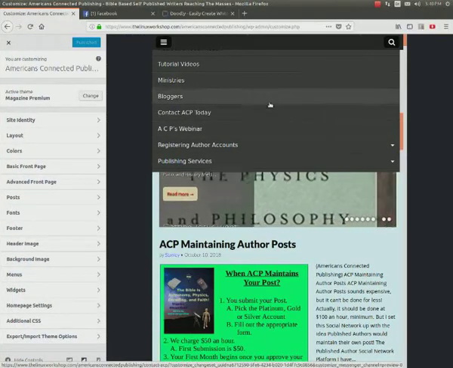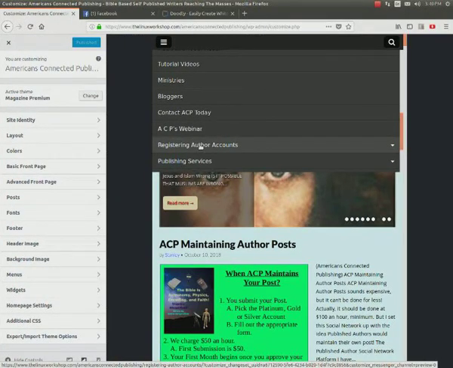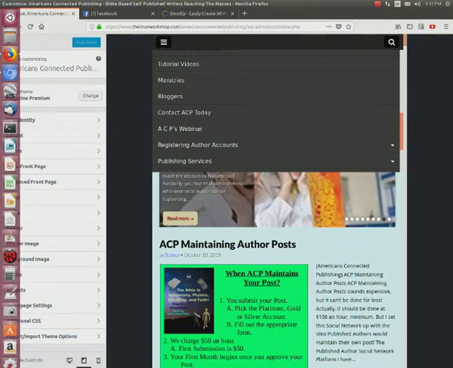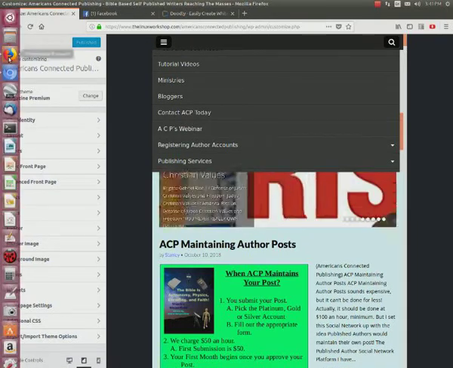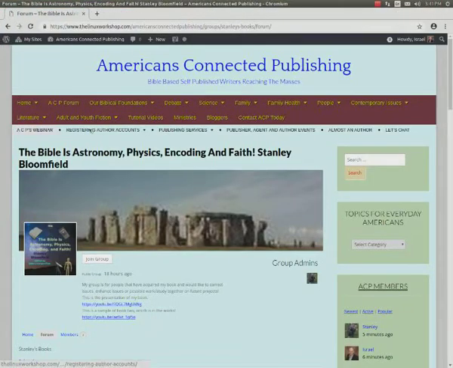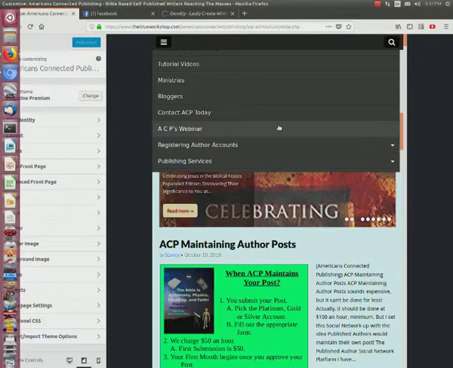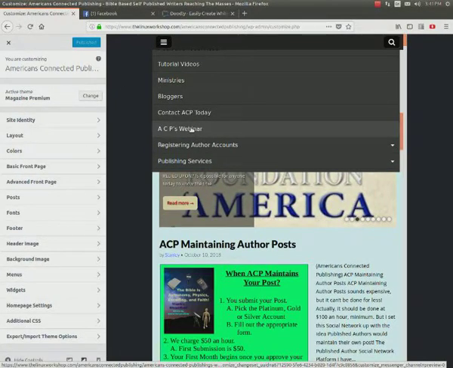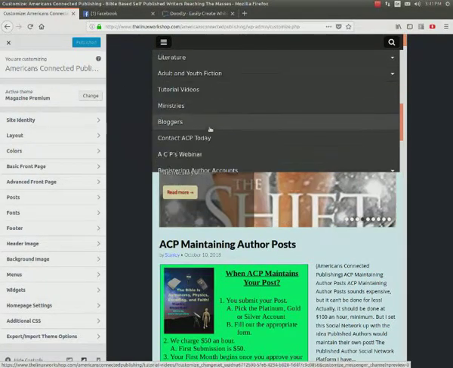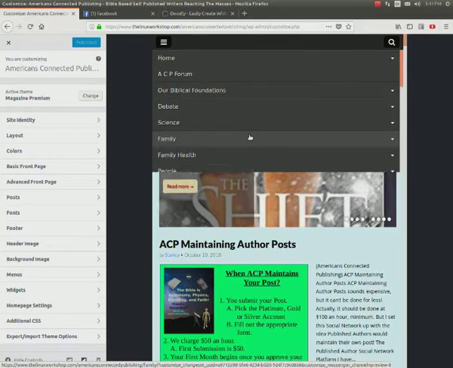So the registering your author account, that right there is the first tab for the second row. Or that's the second one, registering your author account. So ACP webinar, all of these from the contact up is the top menu bar.